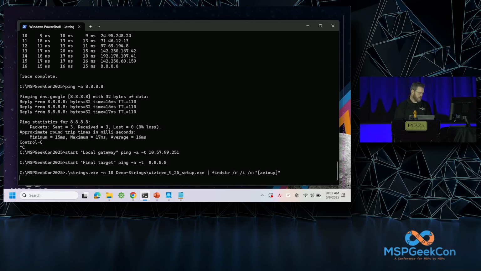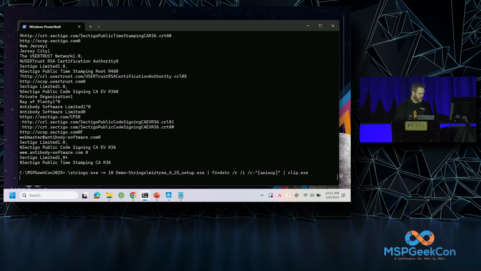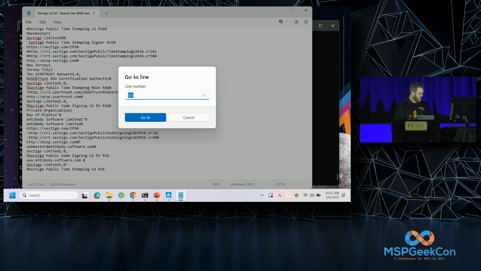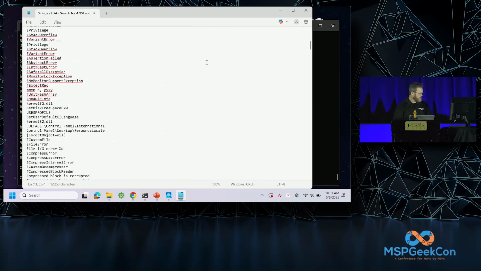And just show you what it's going to output. So it dumps all that, but let's put it in our clipboard so that we can scroll around and look at it. Got 511 lines. That's not too bad. We can just kind of skim through that and see what we get.